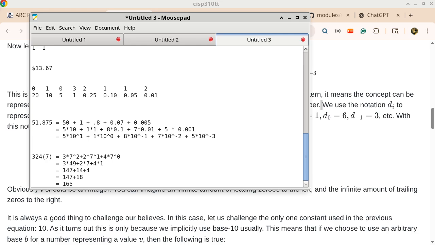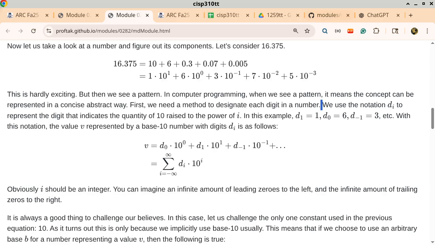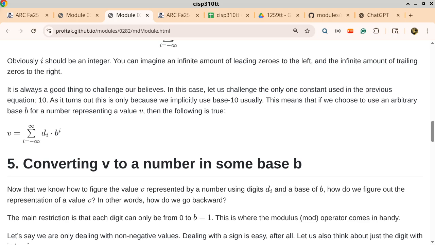So at this point, we have only talked about these kind of really odd bases. So now the question is, can we generalize that summation so we can deal with any base? The answer is yes. Just change the 10 to a B, where B represents the base, and now we have a generalization of how to read a number. B is the base, D is an array of the digits, I is the position of the digit itself, and V is the value represented by a particular number in a specific base.